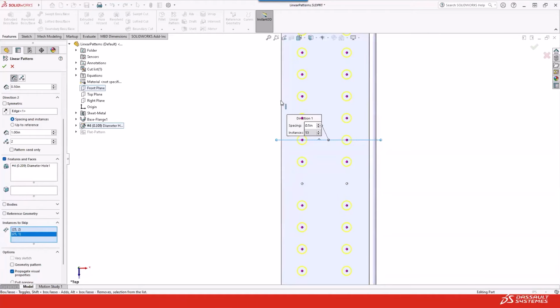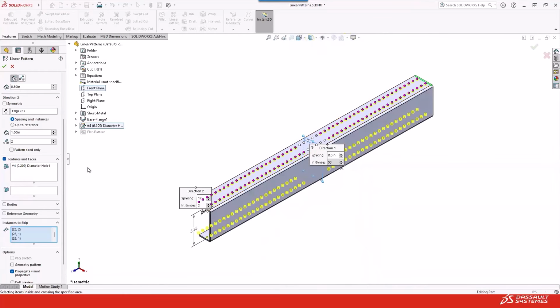Or I could also box select. So I can come here and grab all the ones that I wanted to, and it removes those as well. So now I have my protected area in the middle of my bracket where I'm not going to have any holes whatsoever. Okay, let me go back to isometric so we can see what this is going to look like.